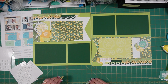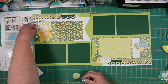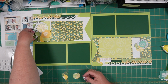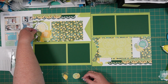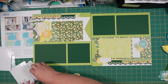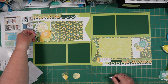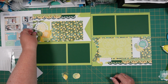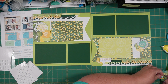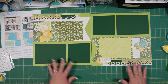All right, I believe we are good. Good to go, unless we want to add a lemon up here, or a lime, as it were. Maybe we should add a lime. We'll stick a lime up there. I think that's a good idea. Who said that? Whoever you were, you're right. We need a lime up there. Okay, so we are good with embellishments. We are good with mats. I believe we are done.